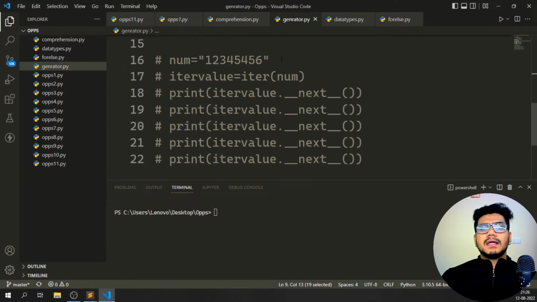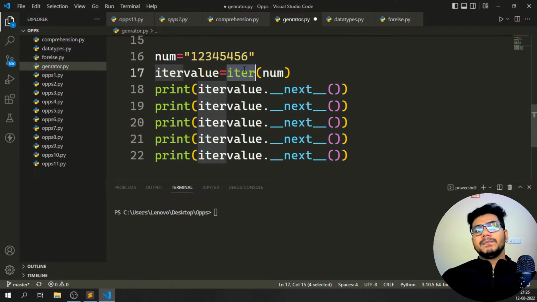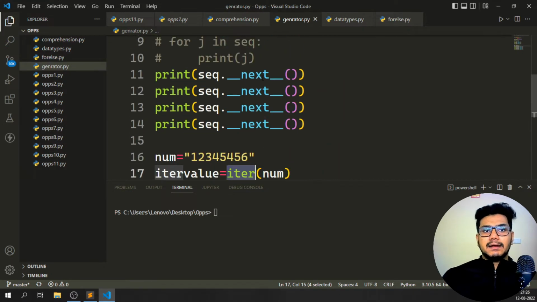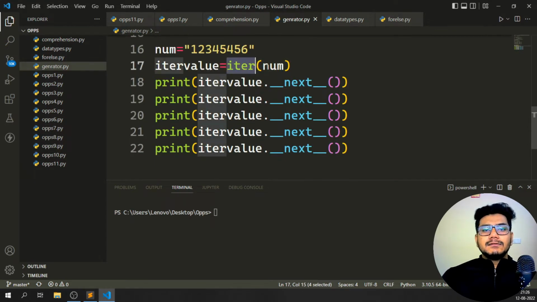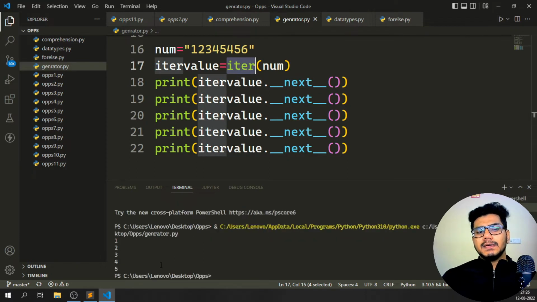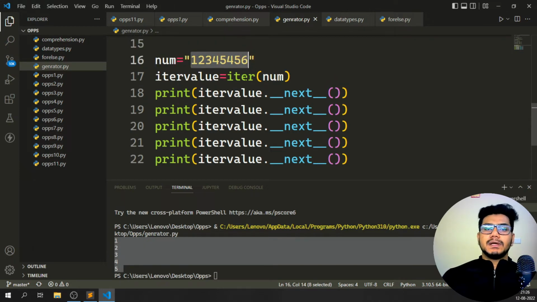Okay, next there is a number. In the same way we have a number, so basically to iterate we have iter. What is this iter going to do? I'll just comment out everything above. If I run the program, you can see iteration is applied in the same way. That is, I can iterate a number here. Whatever is given as a string, I can iterate the particular values from it. So with the string I can iterate the particular value by using iter. It's so easy, right? I can easily access a number from it.